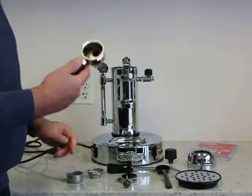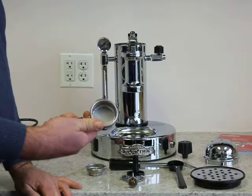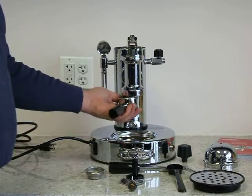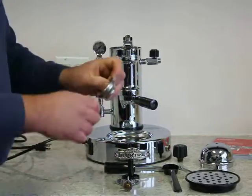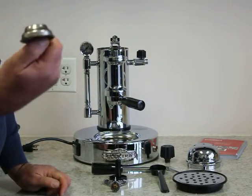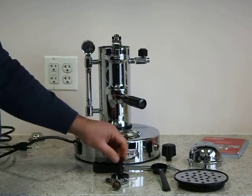You have your portafilter, 2-cup and single cup basket. I always suggest using the 2-cup basket because it does make better espresso. We're going to lock that into the group head. The single cup makes a great paperweight, so give it to someone as a gift or put it on the side because the espresso doesn't come out great.